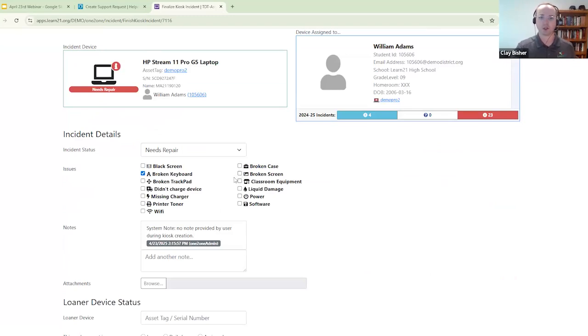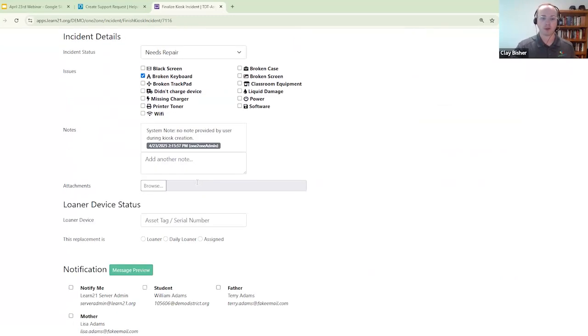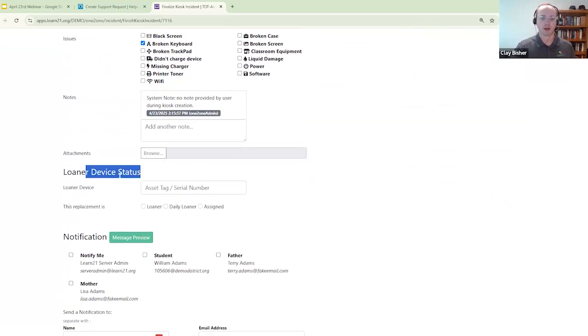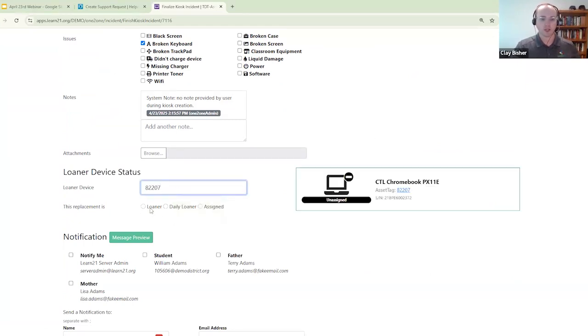They don't have to though, because you can do it as well. But most importantly, they can come down here and choose to issue them a loaner. So we can just go ahead and scan in the serial number or the asset tag, and choose whether we want to give this device to them as a loaner. Maybe they need it for a couple days while the repair is taking place, or maybe they just need it as a daily loaner, or heaven forbid, they drove over it with their dad's four-wheeler and this is a hot swap assignment. They can choose any of those things.